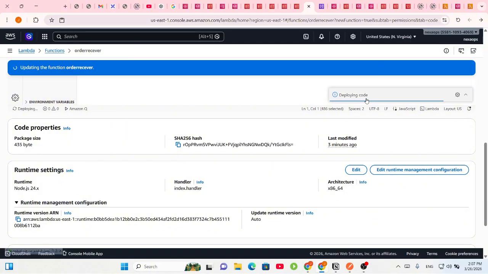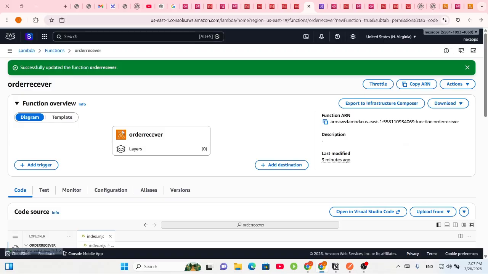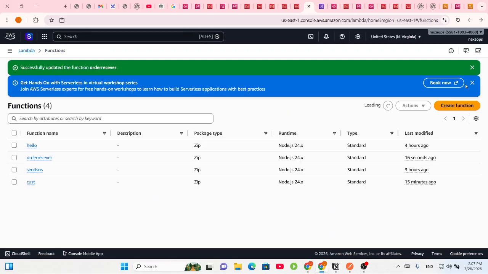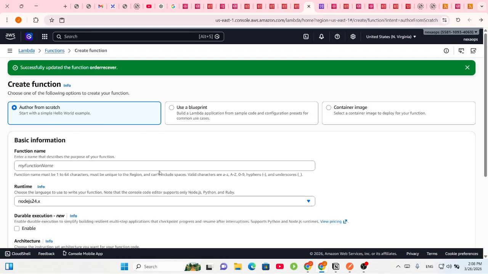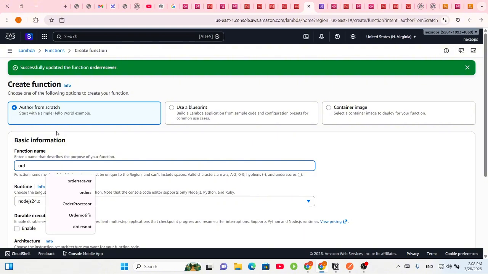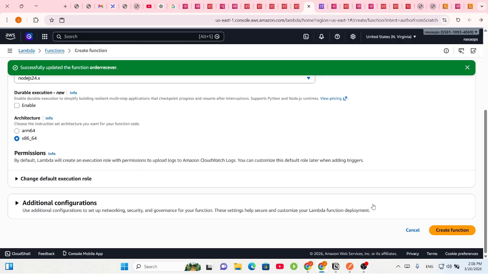Once it's deployed, we are supposed to send the data to the queue, and from the queue we're supposed to take it. So we will create one more function here. I'm going to call it processor. I'm going to name it order processor, proc for now, and let's go ahead and create the function.